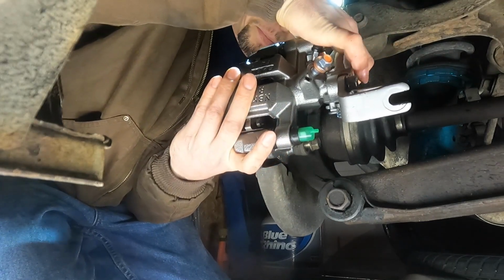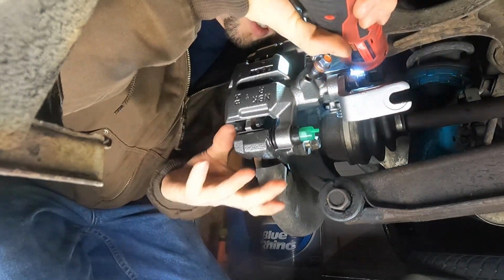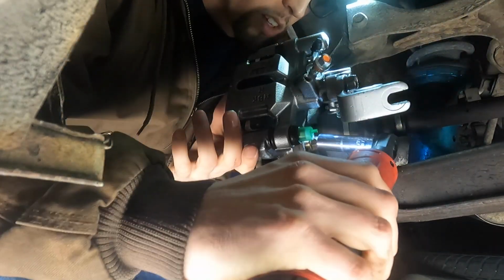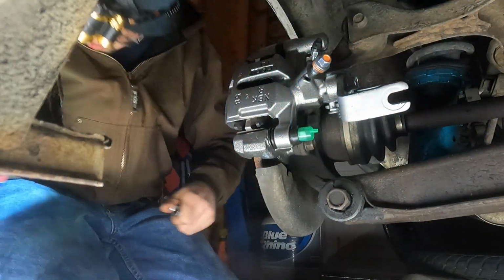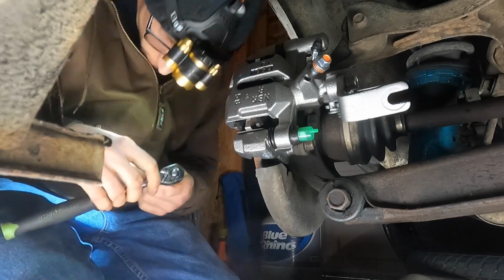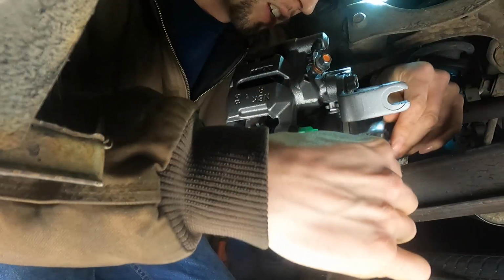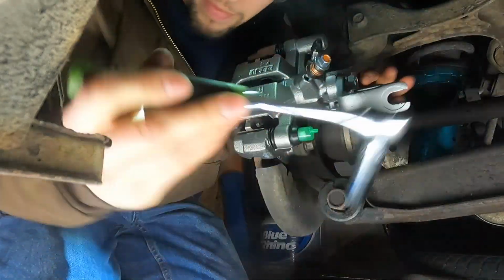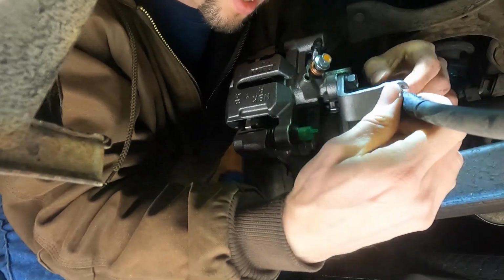So what I found was the seal that controls the fluid inside of the caliper blew out and I lost all brake pressure in the rear. So I'm going to be replacing this caliper again. I had already replaced both of the rear calipers before the season, so it was covered under warranty, but it just failed.